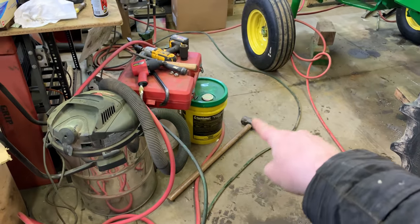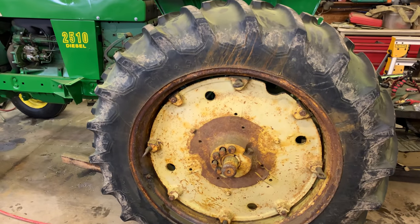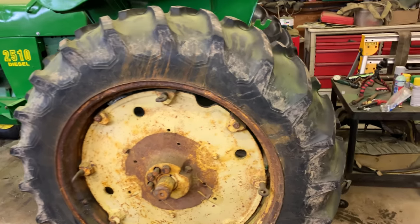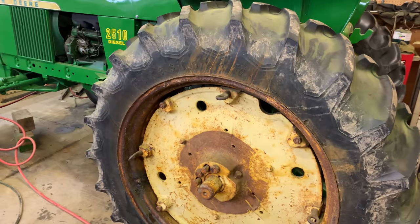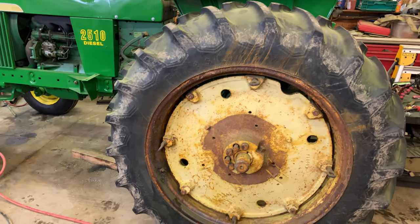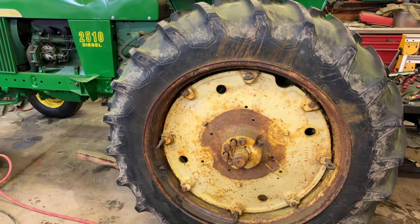Mr. Persuasion is down here. Suffice to say, it's froze up but good. And I'm fine with that. I don't need to adjust the tires. It'd just be nice if we could get it to move, so everything's not rusted completely. Not to mention we broke a jack bolt on there and a rear wedge bolt as well.